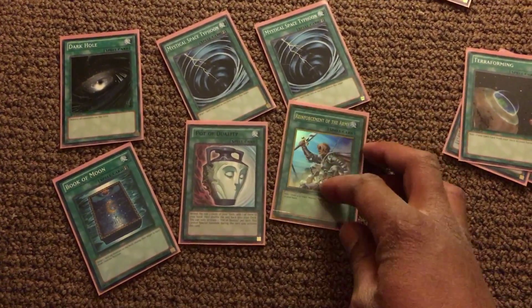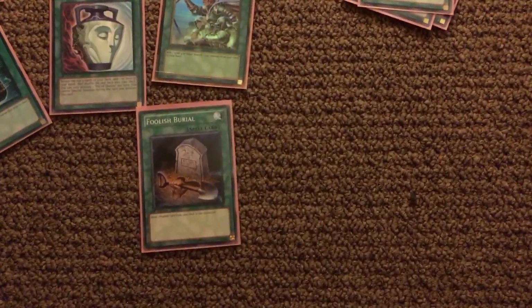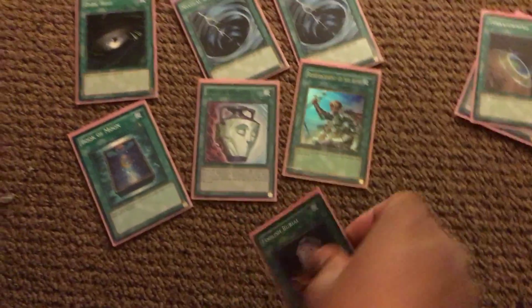And then of course, 1 Reinforcement of the Army. And then Foolish Burial, which is good for getting Sphere Kuriboh or Beginning Night or Evening Twilight Night in the graveyard, or heck, even Super Soldier Soul. So multiple uses out of that card.